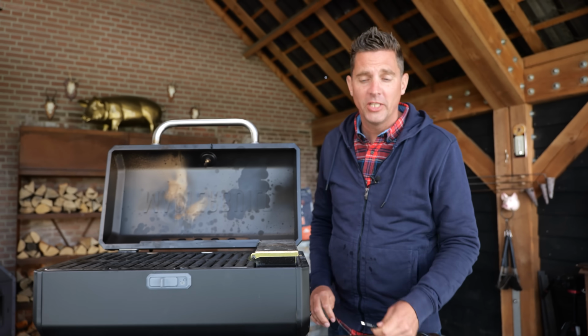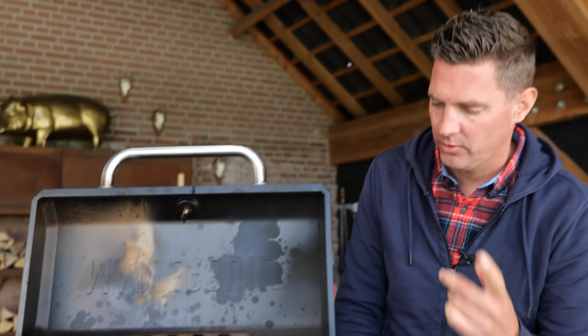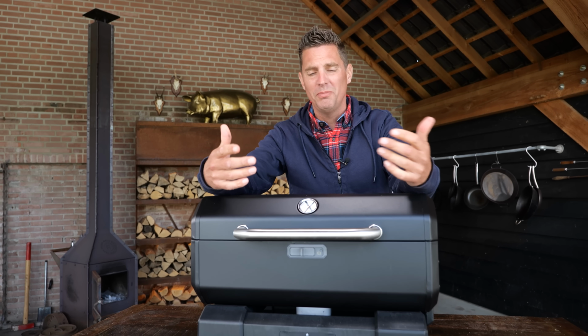First thing that I'm going to do is plug it in. Very easy. Or you can put in some batteries. But I might be making fun of this barbecue. It's cheap, it is enjoyable. I truly love it. This is a serious barbecue.